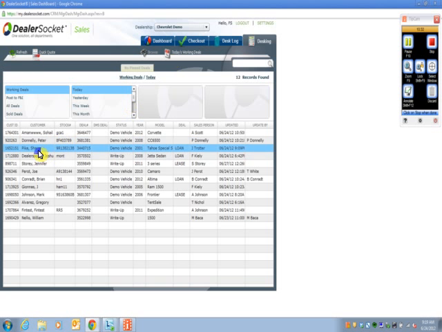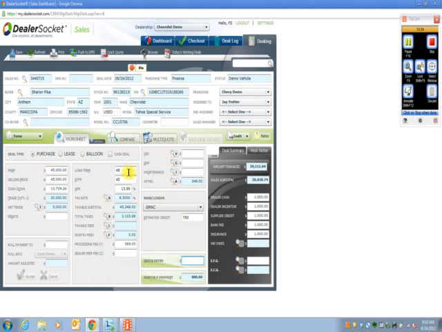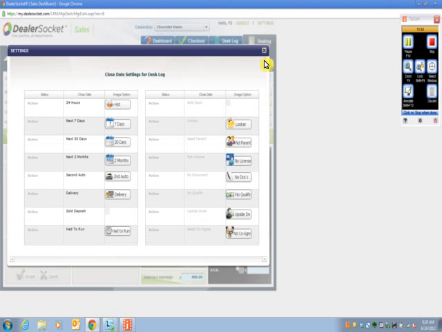Now let's go ahead and click on one again. We'll go through the credit and we'll do all this, and we'll be able to save it, or we could push this deal to the DMS, and then that's where we're going to mark it as sold. You can print different things out of here. So that's really cool. You can here look at the settings of just the different types of statuses of the close dates.